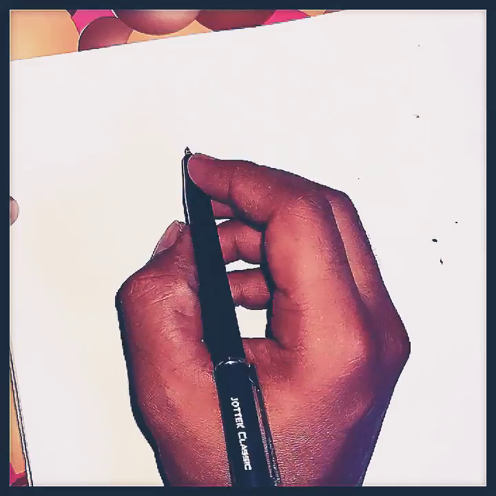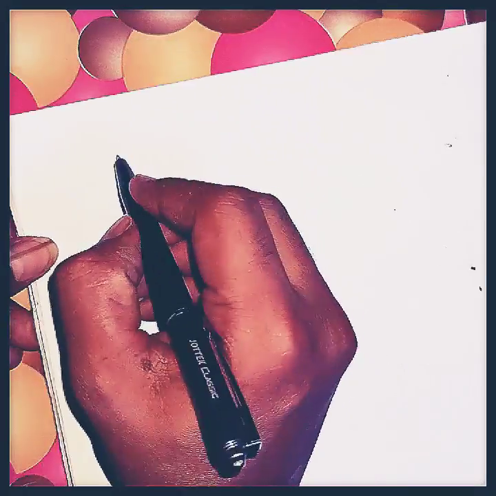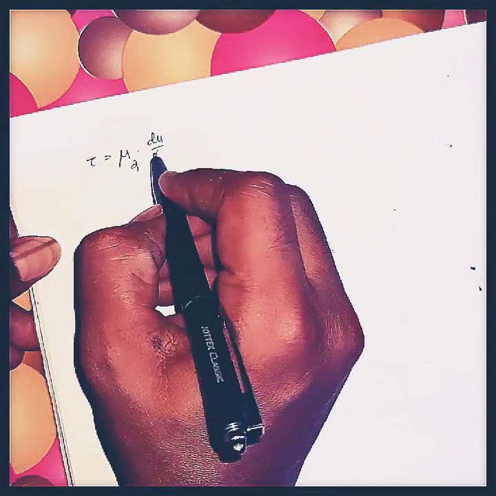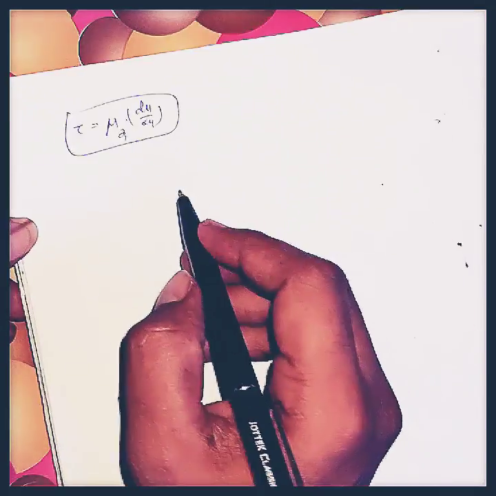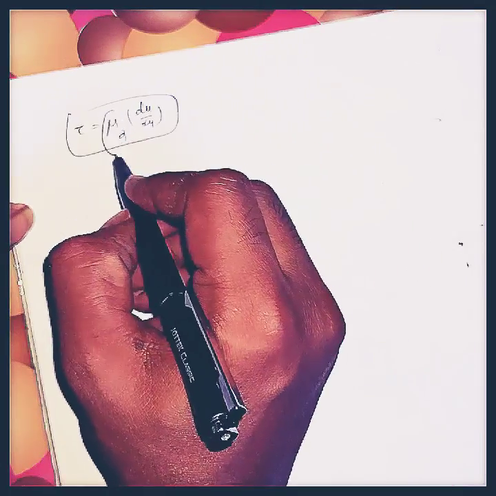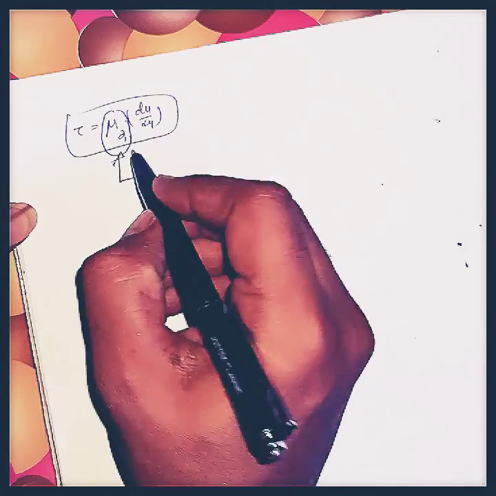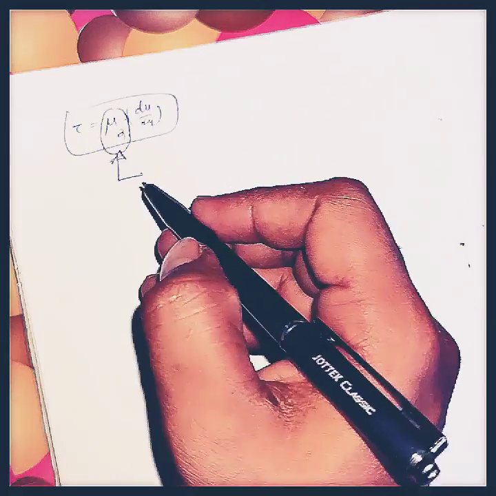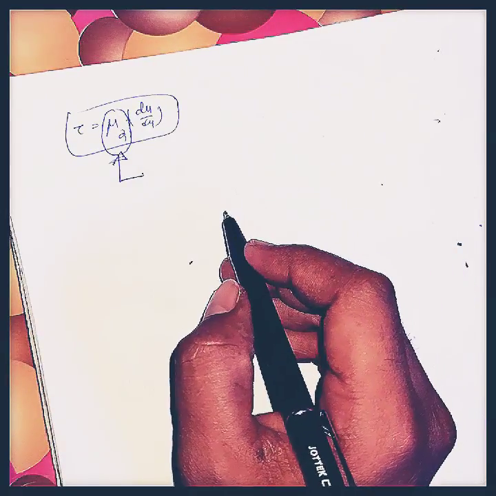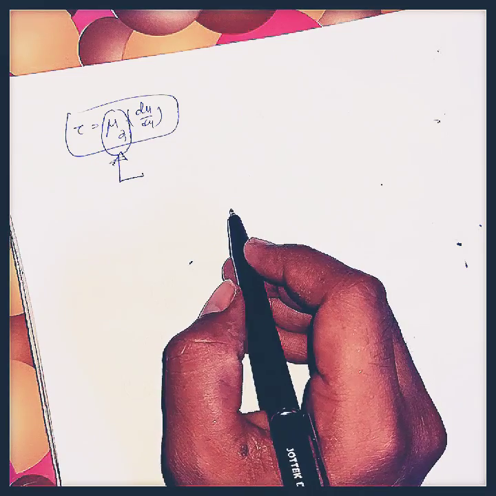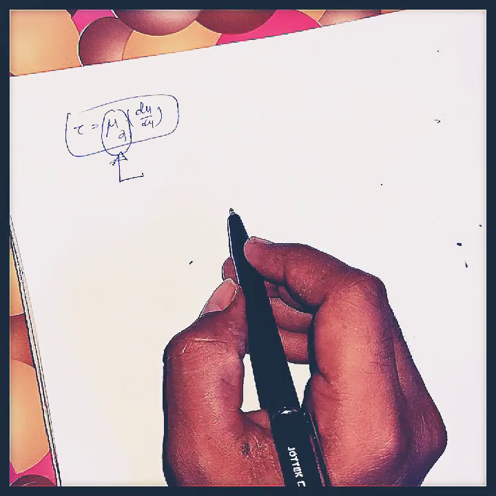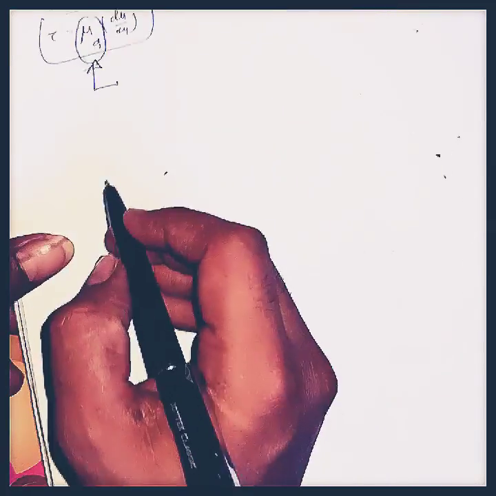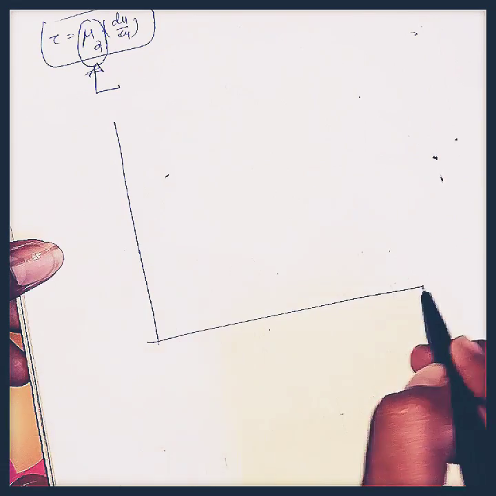Here I told you that for non-Newtonian fluids, tau equals mu apparent into du by dy. Am I right? For non-Newtonian fluids, viscosity is not constant. That is, viscosity will vary based upon the type of fluid, like dilatant fluid, pseudoplastic fluid, and so on. But here you will have a doubt: for which fluids does the viscosity increase, and for which fluids does the viscosity decrease? I will explain with the help of this graph.